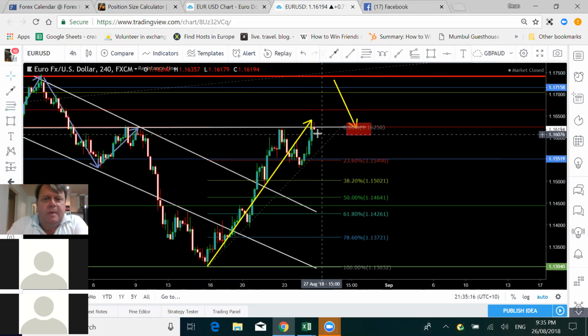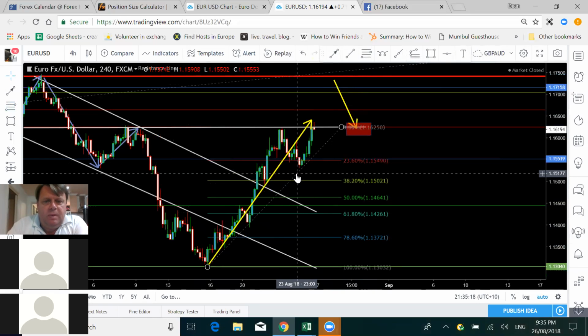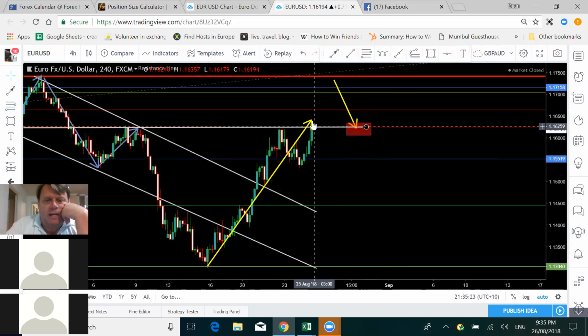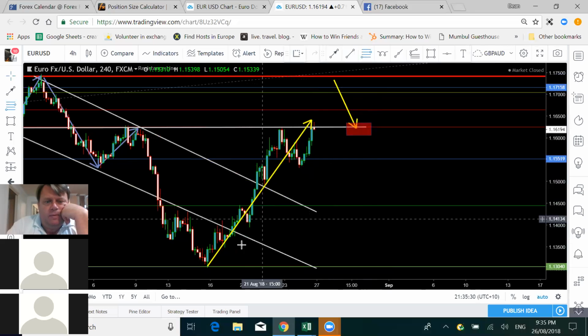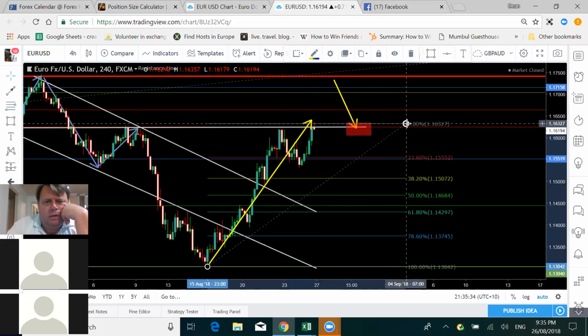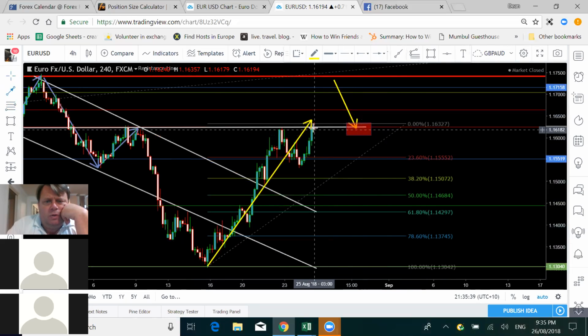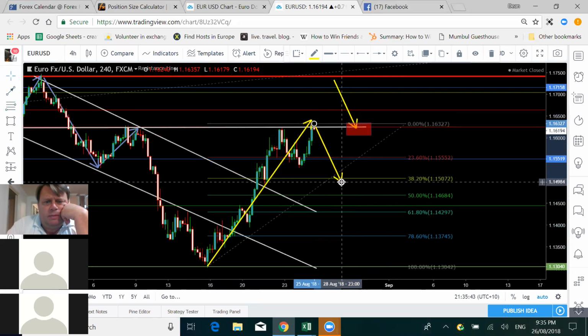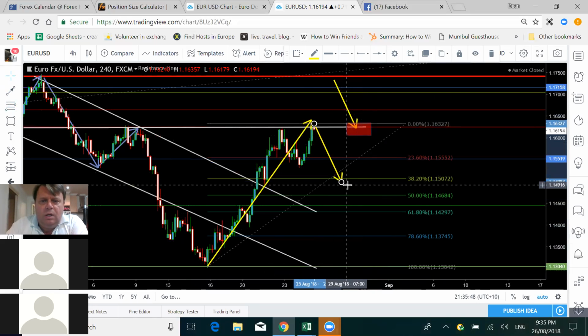All right. So that's where the market, we just got to let the market do its thing, and we've got to be watching. Because if that was the high based off that particular support resistance line, which it could be, then we'd be looking for a 38% retracement off that. So there could be something in around here. Does that make sense? All right. So we've really got to wait.